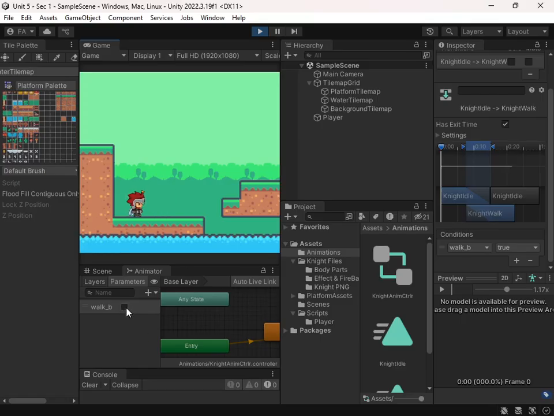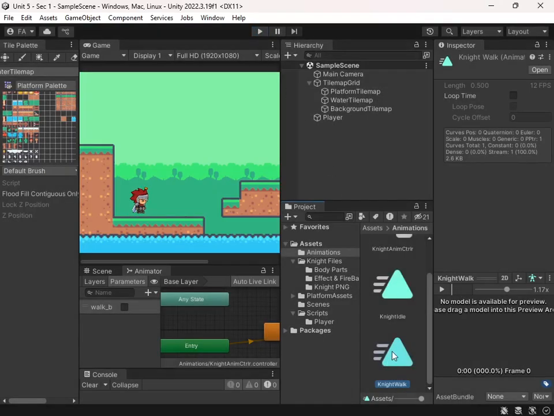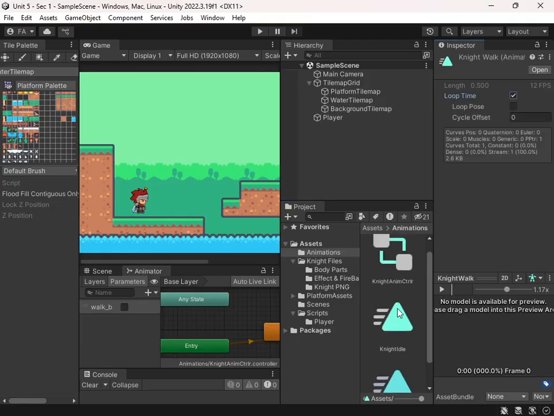But if I click on walk B here, so if you notice there is a bit of delay when I click on press, and then it finishes the idle animation first, and then it goes to walk. Also, walking here doesn't loop, right? It stops there. So we could go to our night walk animation. Let's get out of play mode. The animation asset, and then just click on loop time.